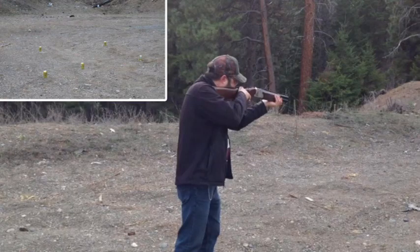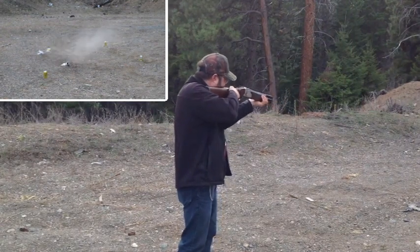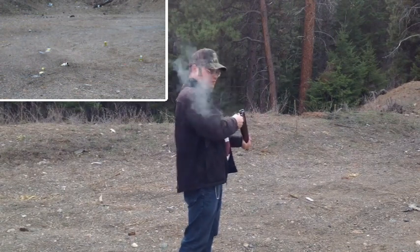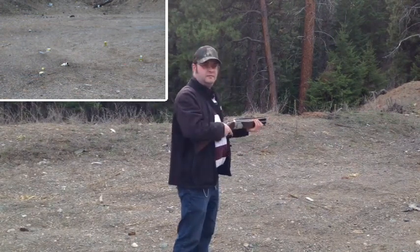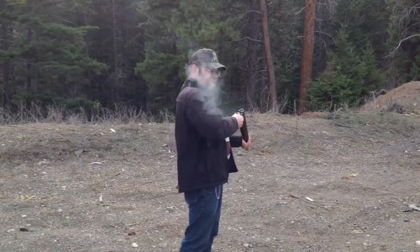You'll notice in this video that we're shooting the bottom barrel cylinder and the top barrel improved cylinder. And the cylinder is definitely wide open. As you can see here, I managed to hit two pop cans with my first shot. Extraction is also very positive. Let's watch that again in slow motion.